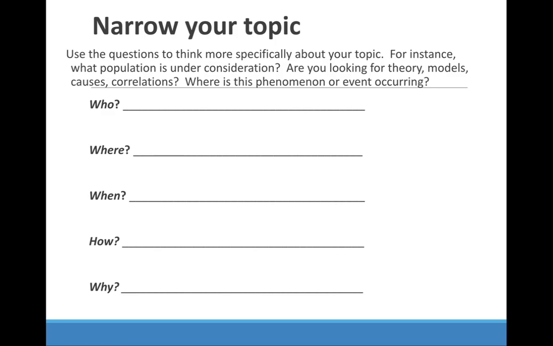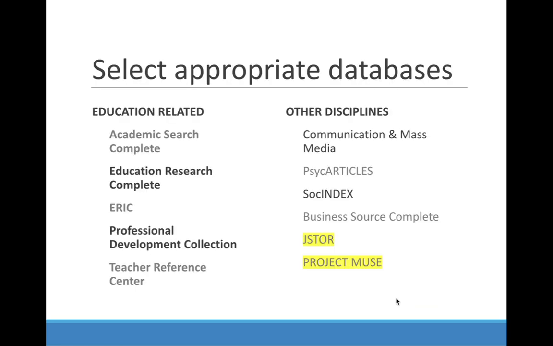The why question is really designed to get you to think about why you want to know more about this topic. Are you looking to create a program or an individual intervention? Are you interested in the psychology of bullying? And so think about your expected outcomes; the why is kind of your expected outcomes answer.